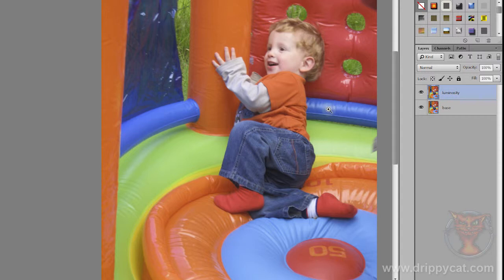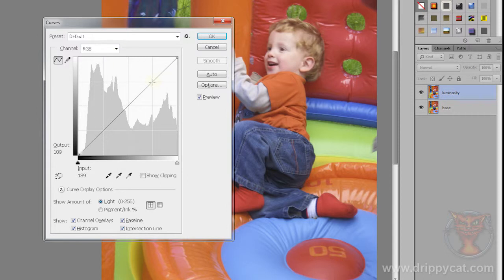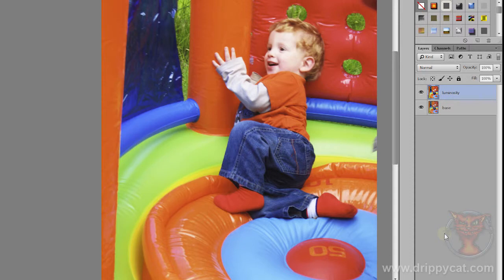It could do with being a little bit darker and lighter, so I'm going to come to my curves and I'm going to make it more contrasty. But you can see what's happening here. We're getting the thing that happens when you make things darker and lighter. The colours get more intense. Now I've made that really quite exaggerated, the colour values, but I just want to make a point here. The colours have got more intense.